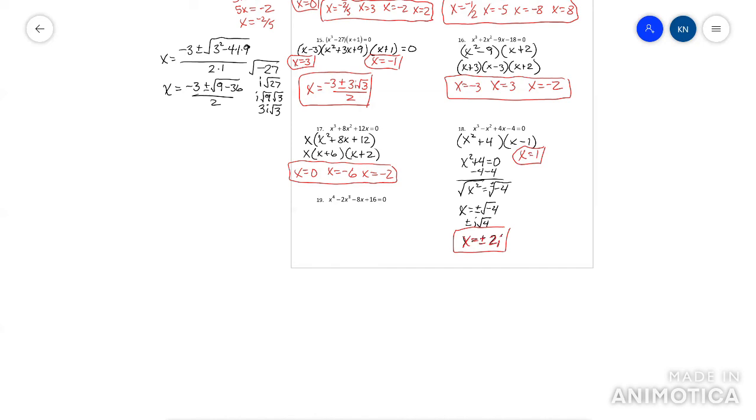Okay, and then this last problem. It's another factor by grouping. So that's going to be x cubed, x minus 2, and then this is minus 8. Okay, so you're going to have to take it further with this difference of cubes here. So that's going to look like this: x minus 2, x squared plus 2x plus 4. And then I have this other x minus 2 at the end. So it's really like x minus 2 squared. So they're both going to give you the same answer, x equals 2. You only need to write it once. You don't need the second x equals 2. That doesn't matter.